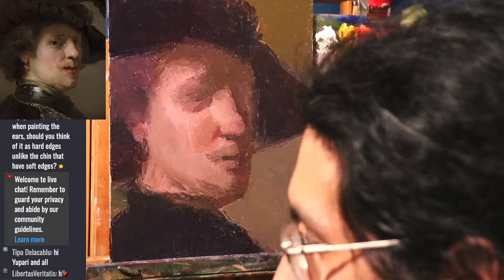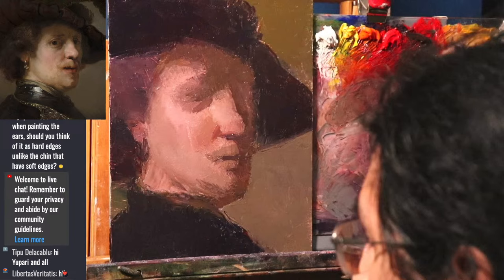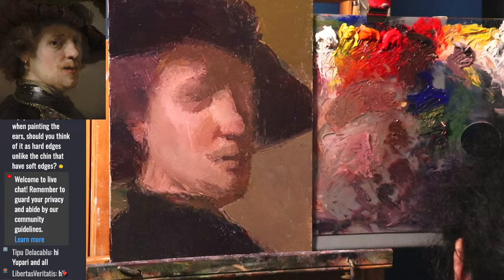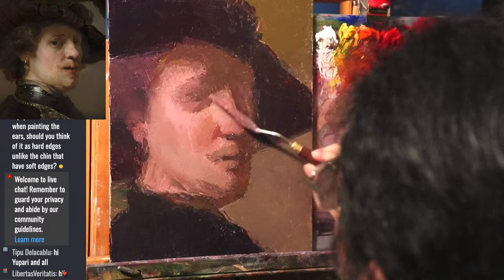Okay, so I've lowered the nose a little bit. Now I want to get right into business here with the eyes, for example. We are going to now do something really different compared to what you've seen me do in the past. First, I need to know what is dry and what is not dry. So you can hear the palette knife scraping on here.